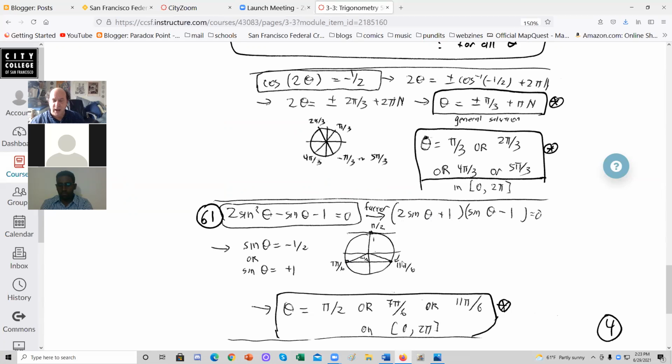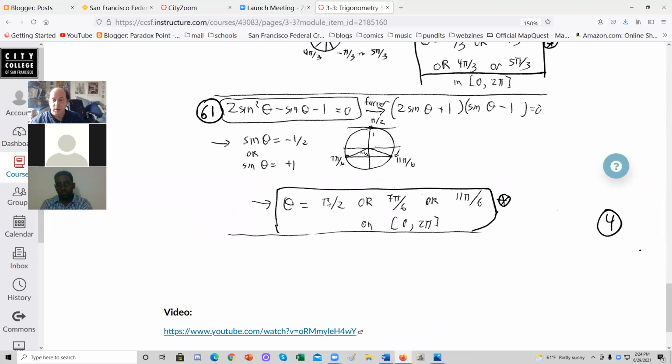So here we go down 1/2 of a unit, or up to 1 unit, draw the horizontal line at these vertical heights. And what are the angles? Well, here is just one solution, pi over 2, 90 degrees. Here we have a 30, 60, 90 triangle. So here we're going to have 180, or pi radians plus pi over 6. That's 7 pi over 6. Here we have 1 full rotation, 2 pi radians minus pi over 6. That's 11 pi over 6. So these are the solutions. Pi halves, 7 pi over 6, or 11 pi over 6. And these are the solutions.